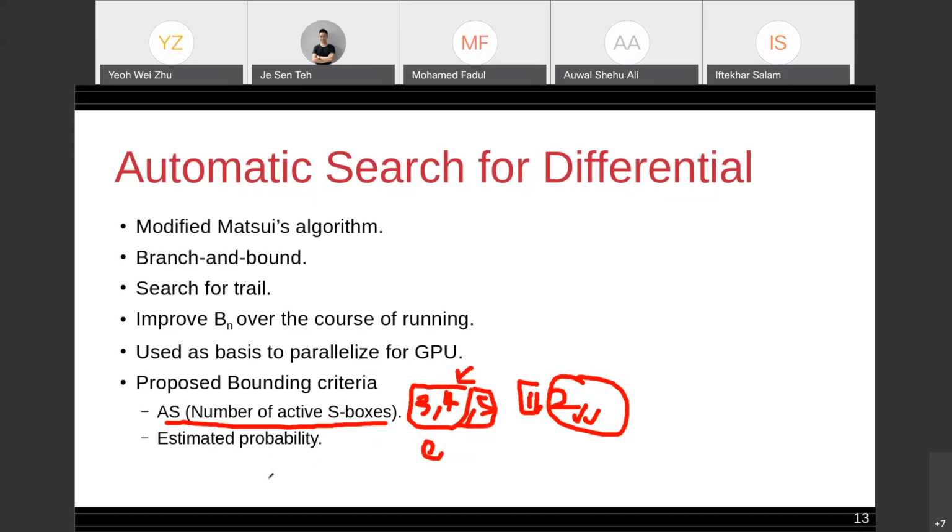I also have to mention for the estimated probability, the algorithm that I have actually also allows you to customize the extra probability, like how much probability range we can take. For example, here maybe our trail will be negative 64.